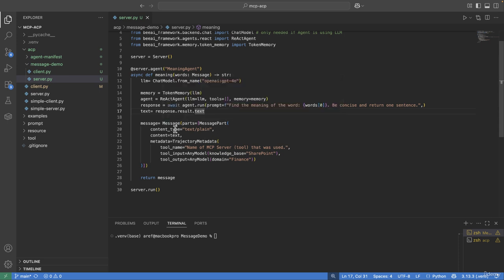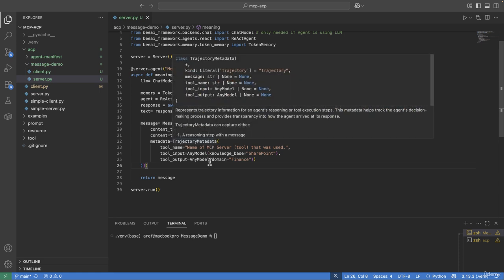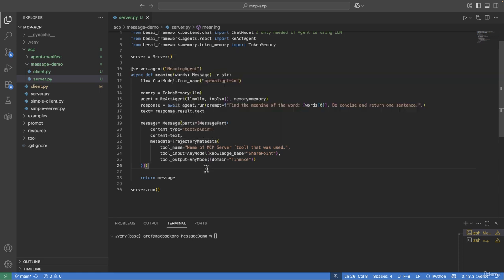As you know, every message has an attribute called parts, and every member of parts is an instance of message part. Message part has content type, which is text in my case. The content is actual text, and then I have provided a metadata through the metadata attribute. The type of the metadata is trajectory metadata. I haven't actually used an MCP, but let's pretend that I have used an MCP. The name of this MCP is in tool name attribute, and you just type in the name of the MCP server that you have used.